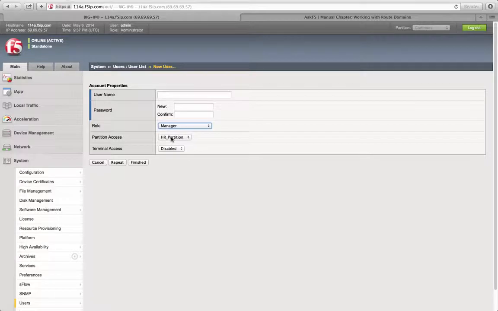The whole point is you could assign certain partitions. So what happens is the HR department F5 administrator logs into the unit, and by default he will be redirected to HR partition, and they will have a route domain, and they could use any IP address they want, and that will not conflict with any other IP address in any other department, since it's in a route domain and it has strict isolation enabled.